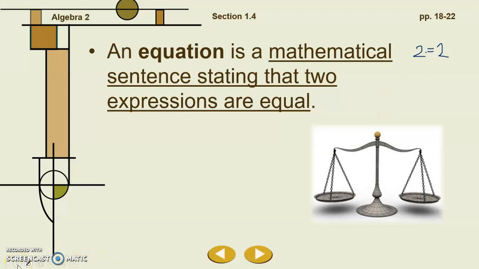Now in Algebra 2 we usually get a little bit more complicated. You can think of an equation as a scale, which is pictured here. Whatever we have on one side has to be on the other side in order for that scale to balance. If I put something on this side of the scale, I need to put something of equal value on this side of the scale. If I take something off of this scale, I need to remove something of equal value from this side to keep it balanced.